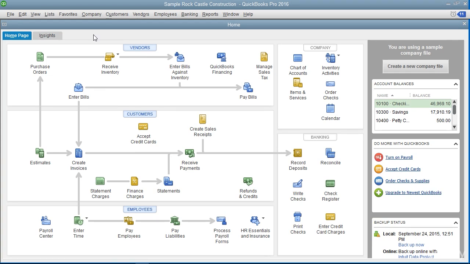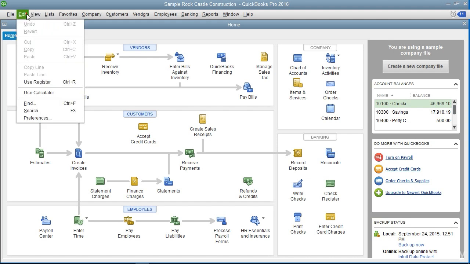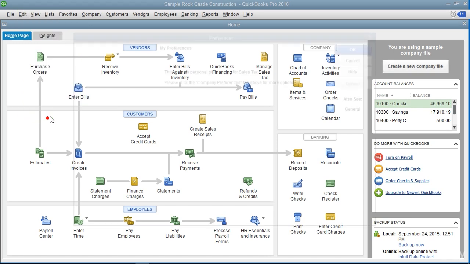For many companies, inventory is enabled if you create your company file using the Easy Step interview. However, if you did not enable inventory when you created your company file, you can enable it at a later point in time. You can enable inventory within your company file and view the default inventory preferences by selecting Edit, then Preferences from the menu bar.